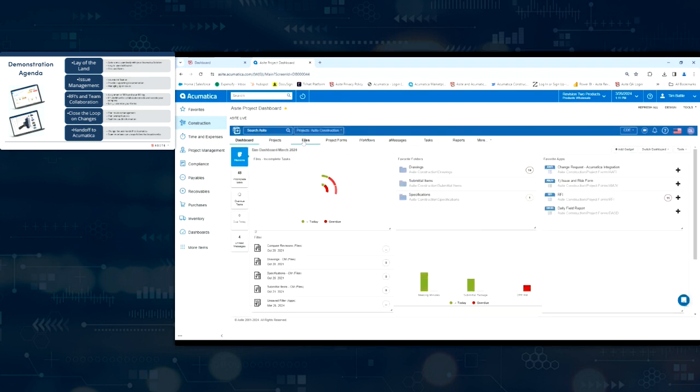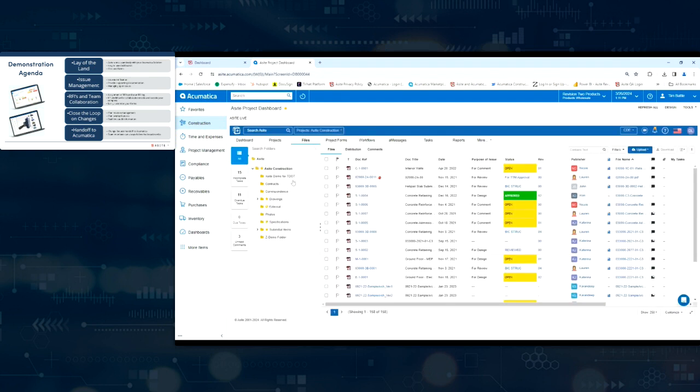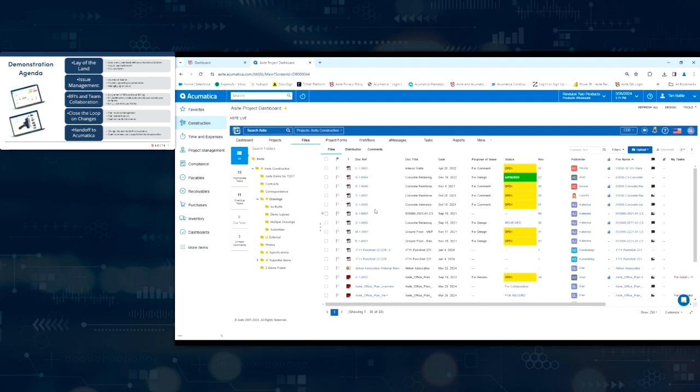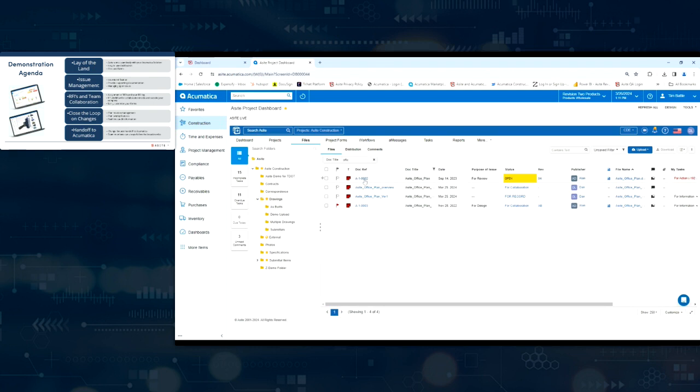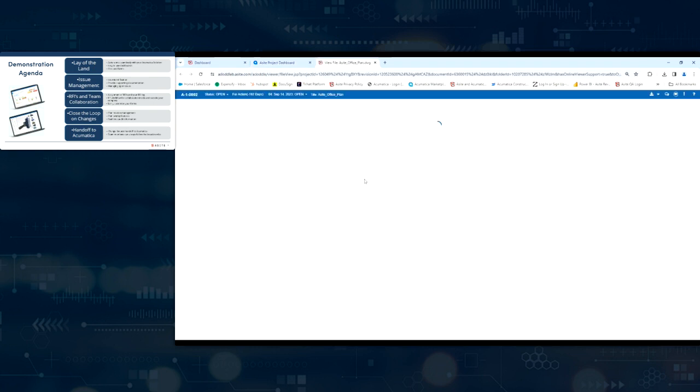So let's click on the Files tab. You're going to see that what we have for any given project is a kind of folder structure, and we can dig down into folder structures and find information that we're looking for, files that we're storing or sharing, et cetera. And so perhaps if I'm looking for a file, we can use filter capabilities to filter down and find files that we're looking for, and then open up files.